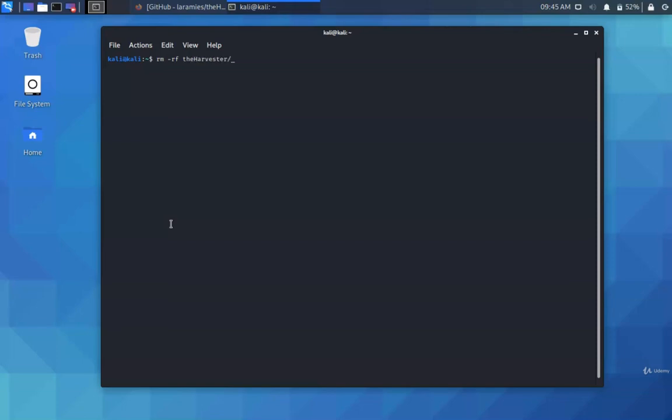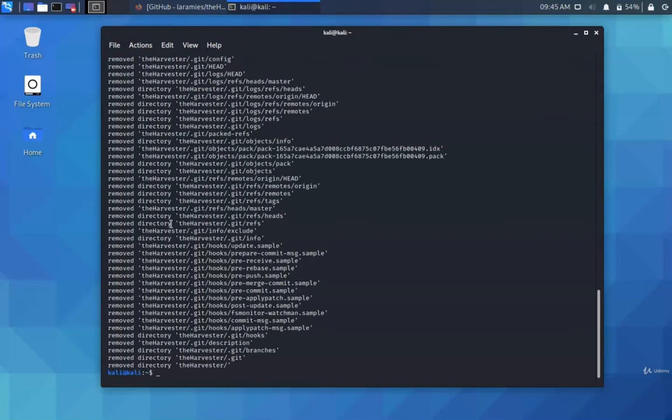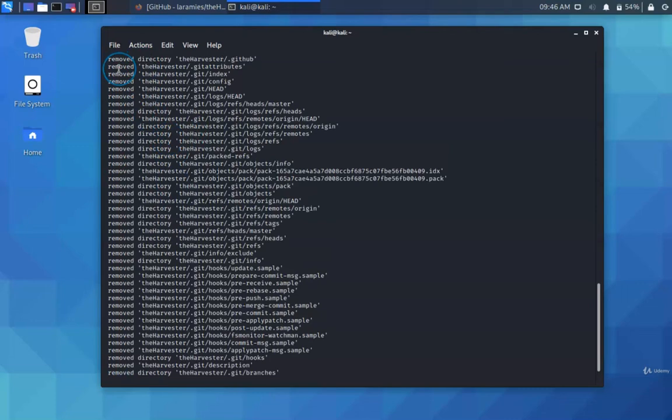Remember that this is a directory name, not a file, as we are forcing it to delete everything inside that directory, the file contents, and after that the directory too. We can also use v, the verbose option, and it will show every removal of any files. Hit enter and we can see removed, removed, removed.